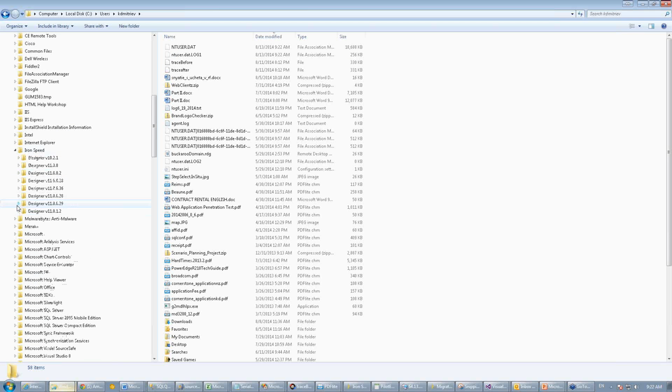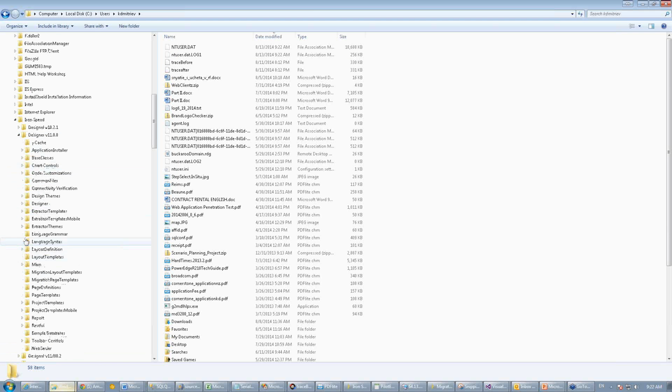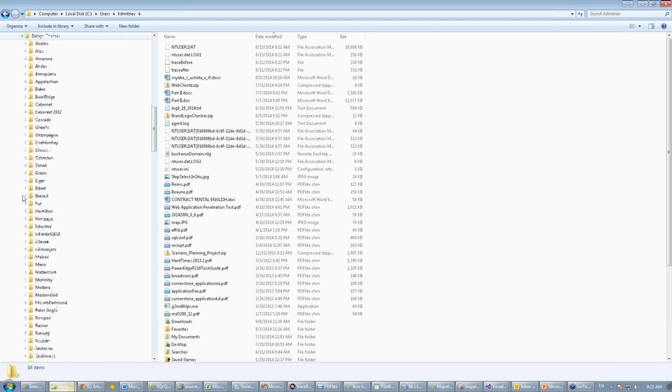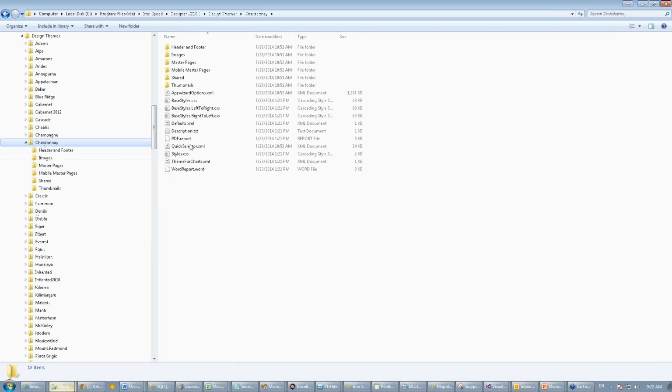So version 11, all of them now behave like this. You can see here design themes. In design themes, if you click on any theme, doesn't matter which one, I prefer vines, but you can go to mountains as well. Inside the theme you see wizard options, and this file is unique for every theme, so they're independent. And when you save options, you update this file for this particular theme.